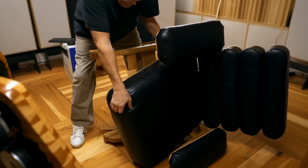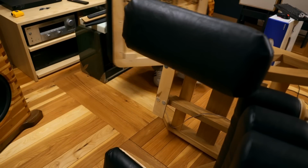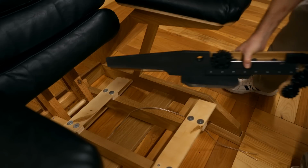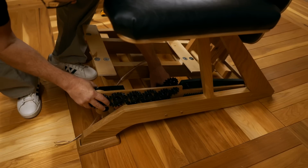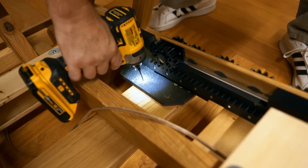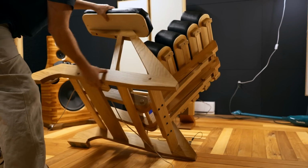Most of my build videos start at the beginning of the project, but this one's going to be a lot different from that. I'm actually going to start somewhere near the middle because I had to do a lot of figuring and trial and error before I could even get close to a mechanism that would work. And I actually have the first one made, and that's what I'm putting in the chair right now. When I designed and built the chair to begin with, I made it so that it would be easy to take apart. Because I know me, none of my projects are ever truly finished.